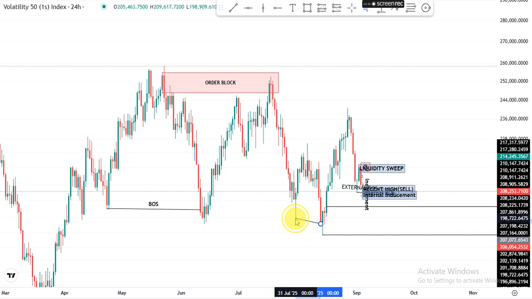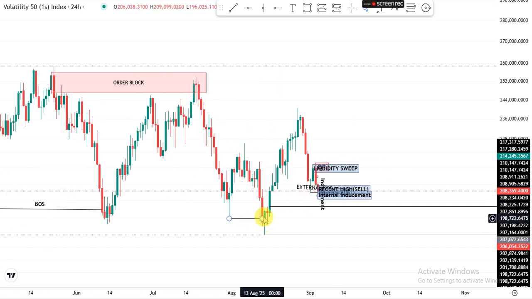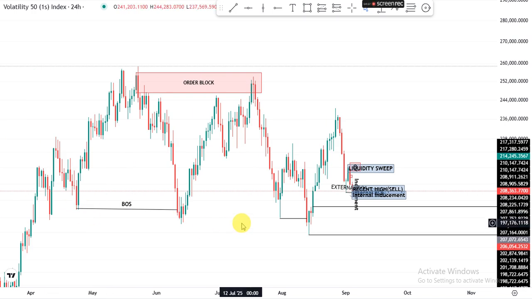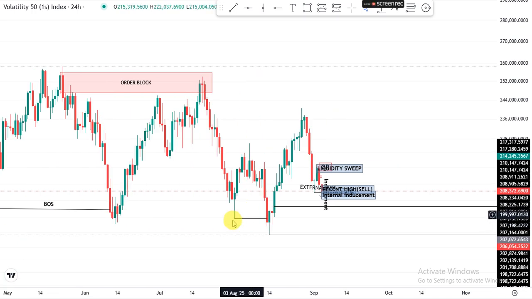Let's look at this. On this market, there's a break of structure here with a full body candle, because this particular trend is also a continuation from here. So it gave us a full body candle. The full body candle must close below the current low. That's when it becomes a valid break of structure.